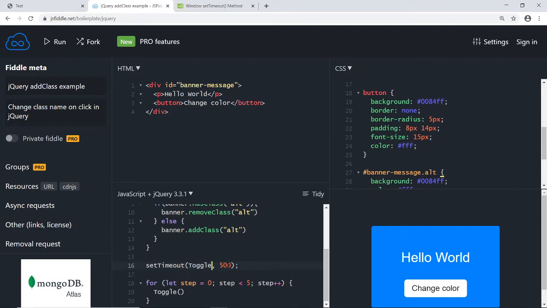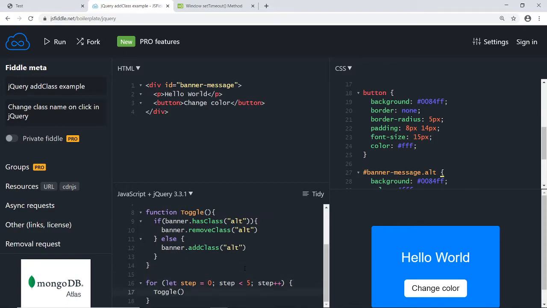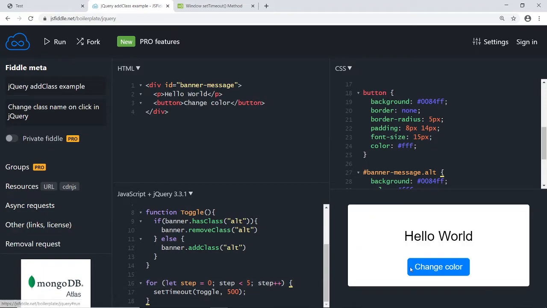So what you might want is that inside the whole for loop, because that is where you're calling toggle from. And actually, you can just leave that one there. Well, you don't want to do that. It'll run one of them immediately. It'll run the fifth one immediately. But we're not done yet.